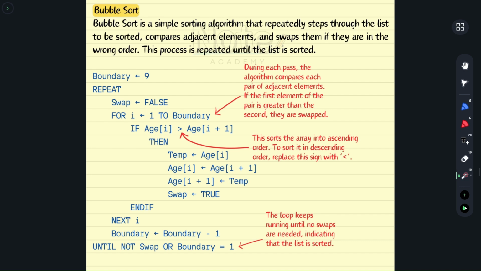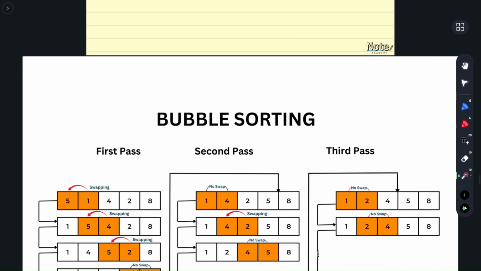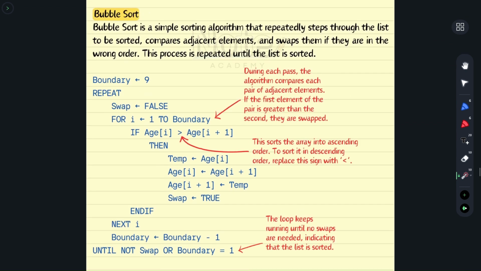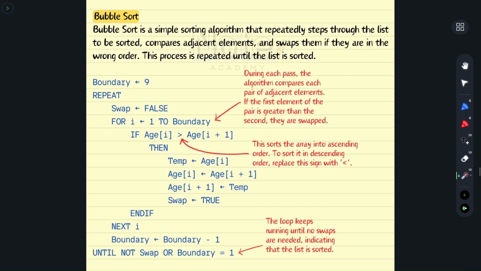I have an example down below as well. So even if you cannot completely grasp this concept through the pseudocode, I'll still explain it to you in the example. So just listen carefully. First of all, we have a few variables that we need to look at. In this particular example of pseudocode, we are using a list of length 10. However, in the boundary we will put 9 instead of 10. I'll explain to you why a little bit later on.